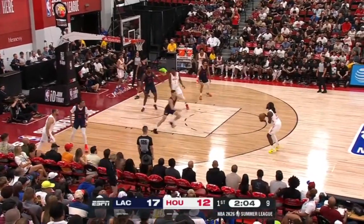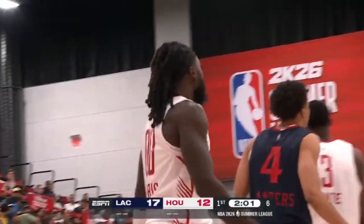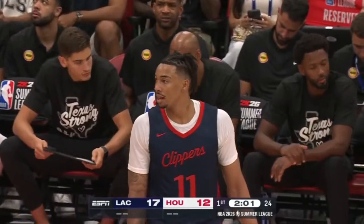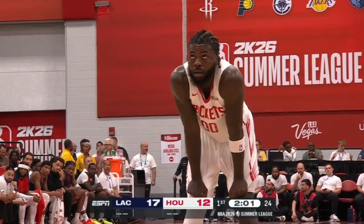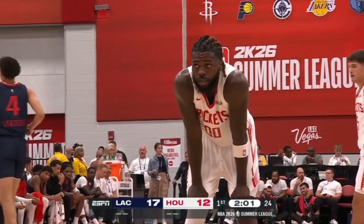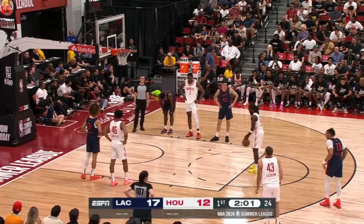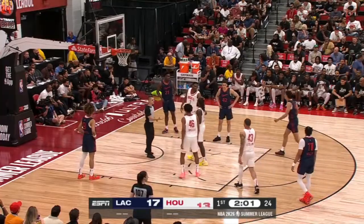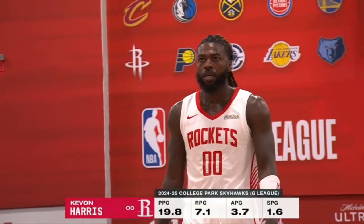Sheppard jump stop, gets it out. Harris had the open look and draws the foul. Looks like that'll go against Miller inside. Harris going to the charity stripe. Signed a two-way contract with Houston in July. Spent last year with Atlanta's G League team. He's 28 years old, also played in Croatia, so been around a bit after going undrafted in 2020. Almost 20 points per game last year in the G League. And we see a combination of guys who have G League experience with some of the young players to balance the roster.